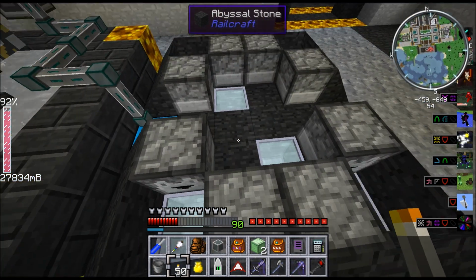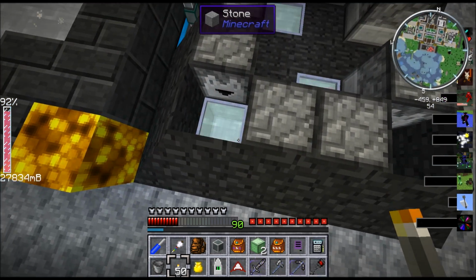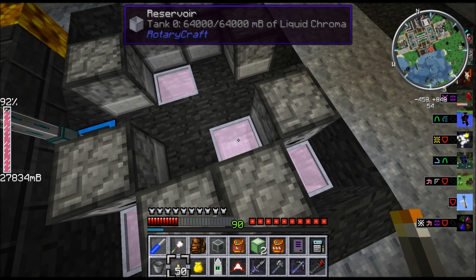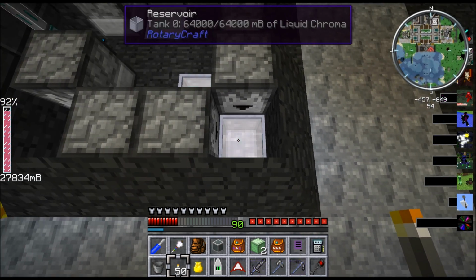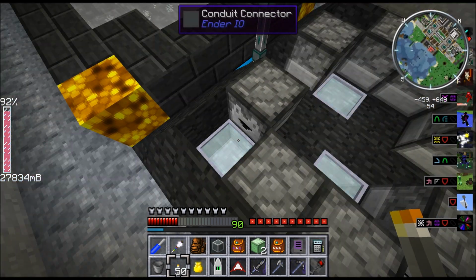And at any rate, over here is an attempt at automatic chromatographed alloying. You can actually do it in a Rotorcraft reservoir. There's some interface code for that. And of course, the nice thing about reservoirs is you can make them auto refill, unlike a clump or a hole in the ground.